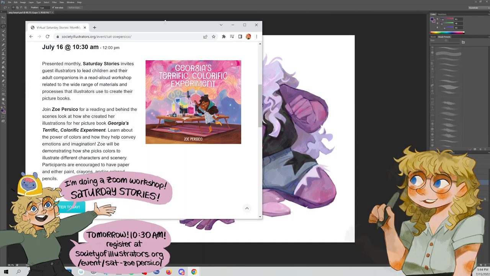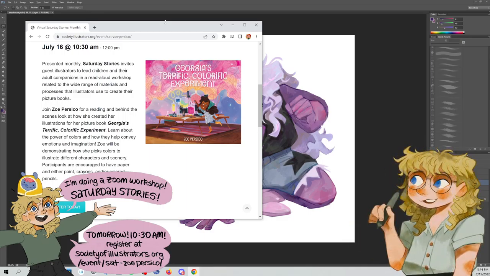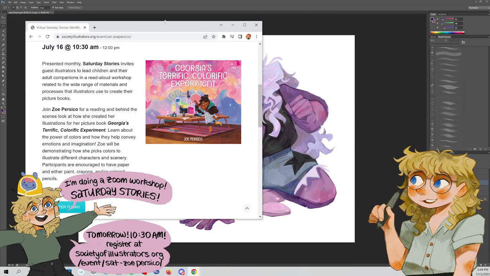This is a traditional art workshop, so this will be the first time I'm showing through my phone over Zoom. It'll be over my little desk by the window, and I'm gonna show you how I work in my sketchbook traditionally. I am going to have gouache, watercolor, neocolor crayons, and colored pencils on watercolor paper. You don't need all those materials at all. They just recommend that if you want to participate, if you have some paint or colored pencils on hand, or even crayons, bring them.